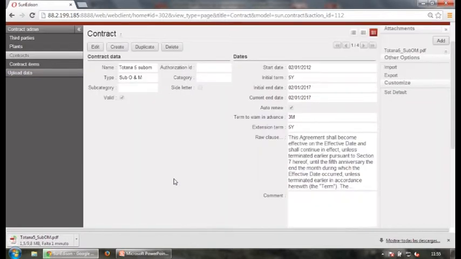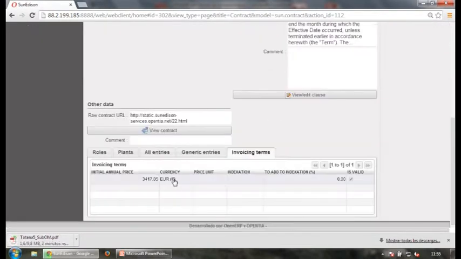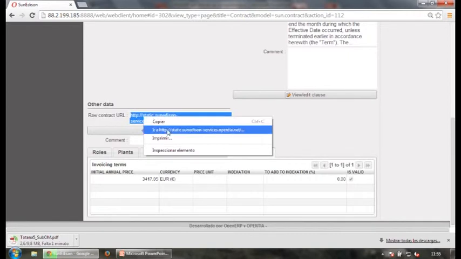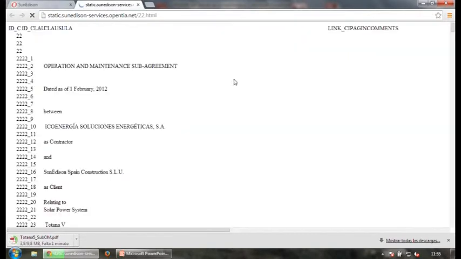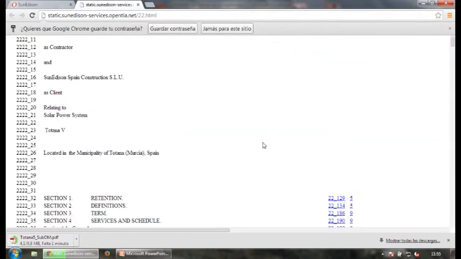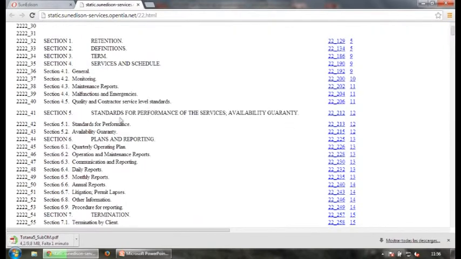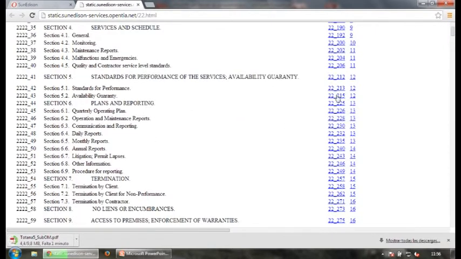Meanwhile, the document is downloading. We're going to see one of the awesome features of the software. That is, if you go here and click the link, you can see an HTML format of the contract with links, so you can navigate through the index and go directly to each part of the contract.